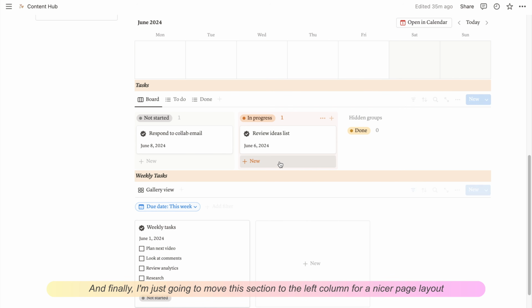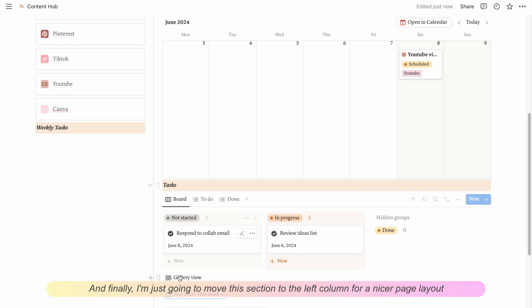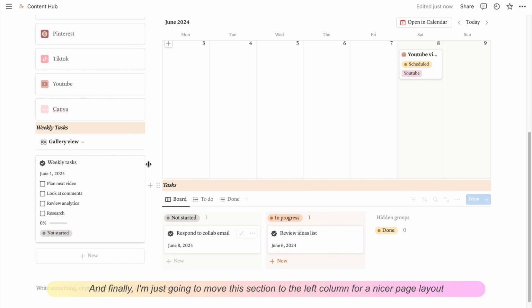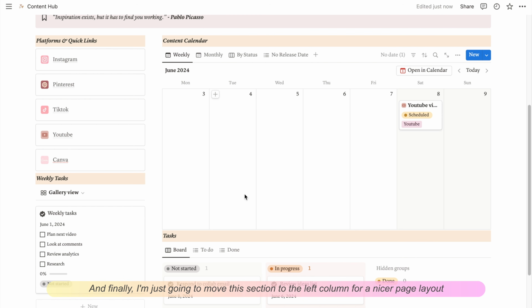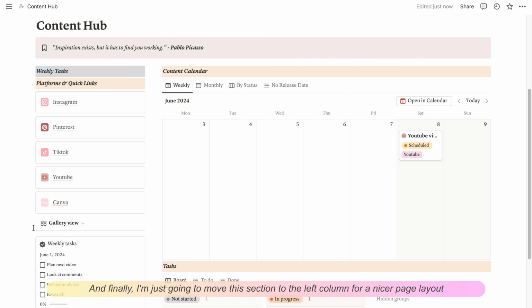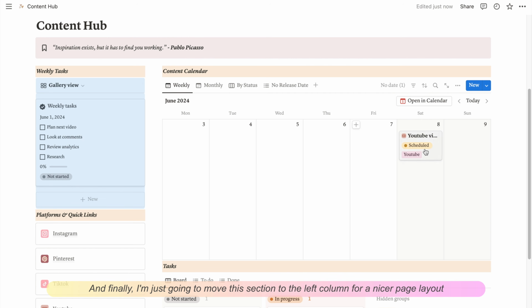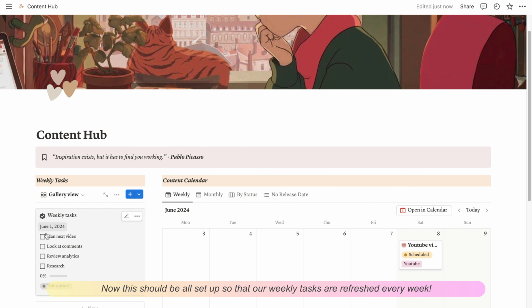And finally, I'm just going to move this section to the left column for a nicer page layout. Now this should be all set up so that our weekly tasks are refreshed every week.